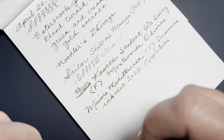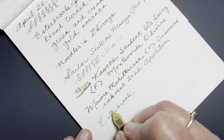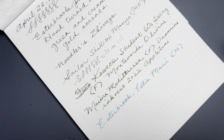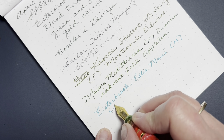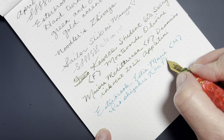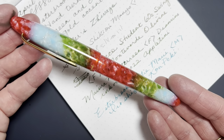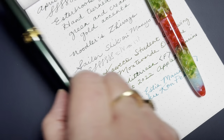And this one, the Esterbrook Estie, the Monteverde California Teal, I believe. No. This is the Maui, in a medium nib. I have to look at that. This is not the Monteverde California Teal. This is the Conklin. Which this pen, all the colors on this gorgeous body of a pen could use blues or greens or anything. Reds with a matchy-matchy style. Excellent, excellent. So we've had fun writing with some gorgeous pens, gorgeous ink colors.